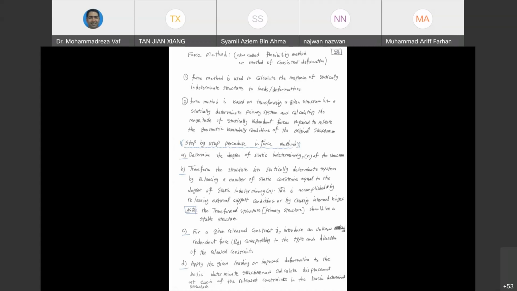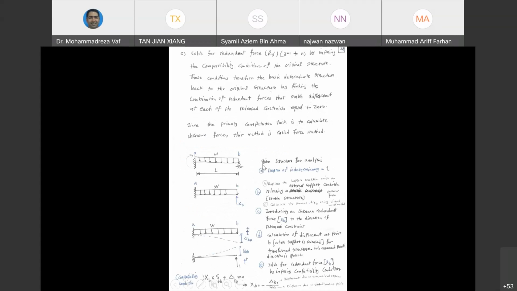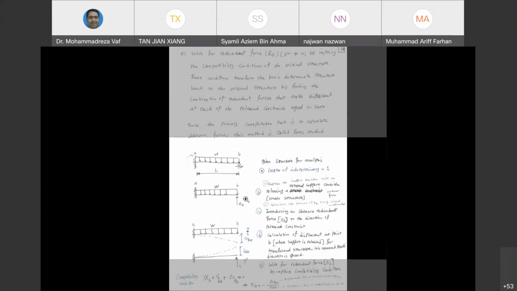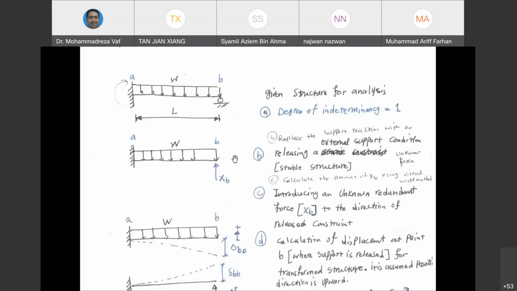And based on those compatibility conditions, we can analyze and obtain the support reactions that we don't know their value. There is one step-by-step procedure that you can read inside the note that I have given to you. I will explain this step-by-step procedure through the example that is given here for you, okay? So let's go into the technique and see how we can use it. Please give your 100% attention to this example, because this is the base. If you learn it well, you can apply it to any given example.